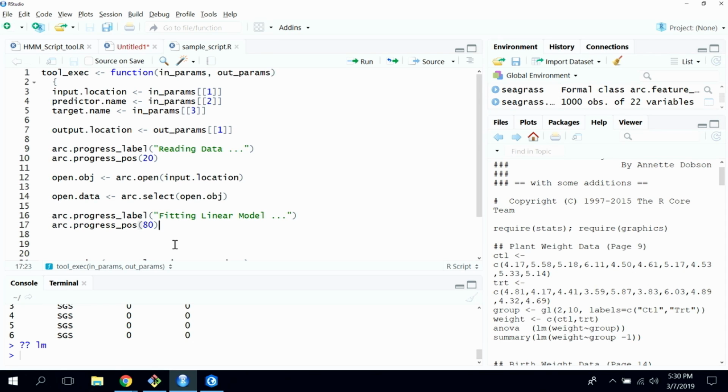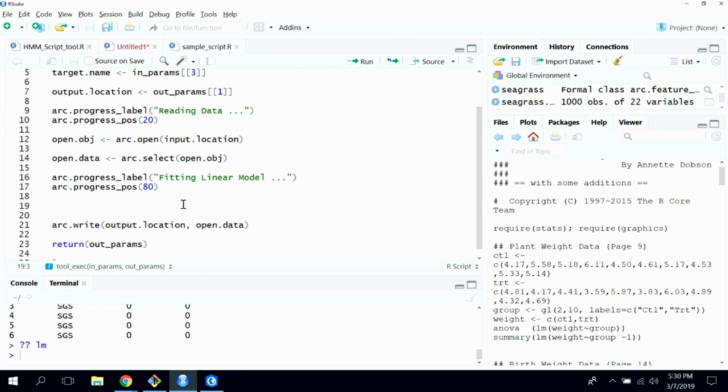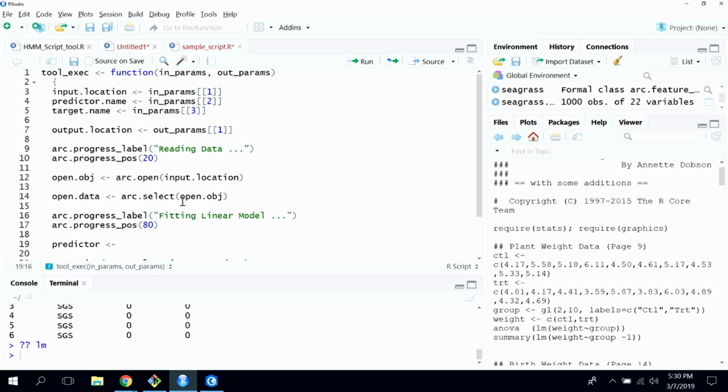Okay, so all I did was just make this a little bit fancy, but I still need to build in the logic. So my predictor is going to be, no, the predictor name is here. Is it going to be in a bracket? Oh, you're saying here. Oh, I see what you're saying. Okay, so I'm using select to get only these 2 columns. So I'm going to get my predictor name and my target name. That's why I'm using this list. My predictor data is going to be my first column, right?